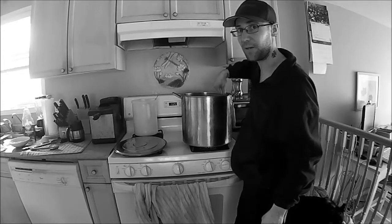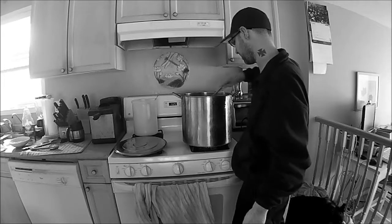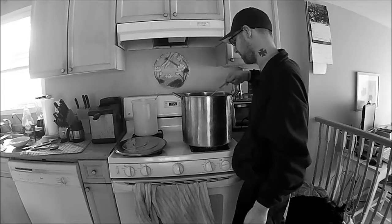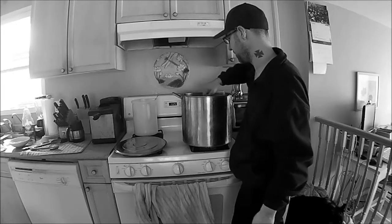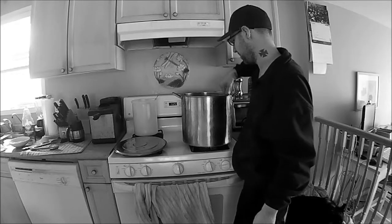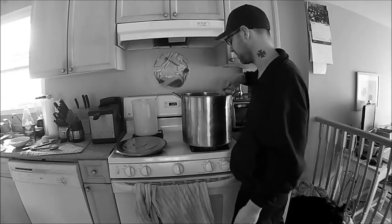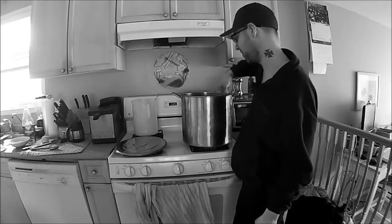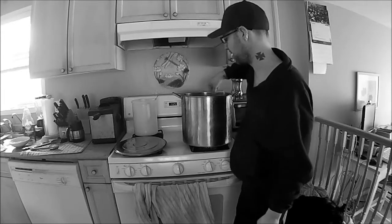Still have to pick my hop. I'm not even a half hour in. If I didn't have a couple of these setbacks and mess, I'd be a little better off. But if I don't pitch the yeast within a few hours, it's not going to kill it. I'm just worried about temperature because I'm not going to do any cooling devices today. I don't feel like it. And it's getting too warm out to sit it outside.